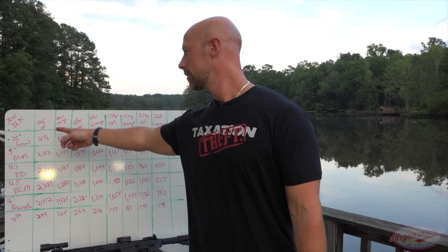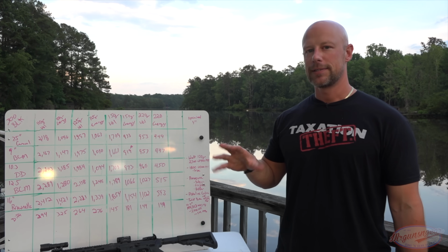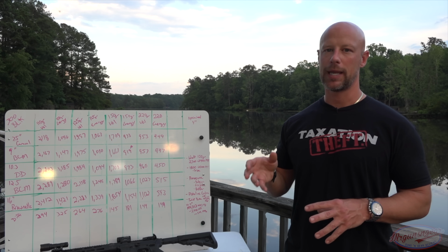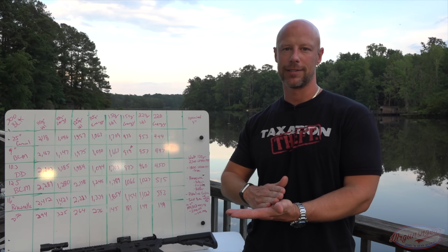So that's why these numbers in terms of velocity are hugely important. In terms of energy, again, it doesn't really translate. However, a lot of ballisticians over the years will say that you tend to see rifle wounding capabilities. And again, it's not a line, it's a curve, right?